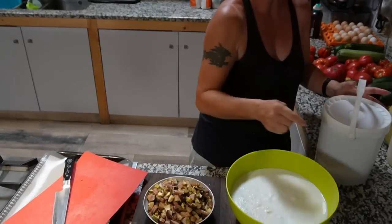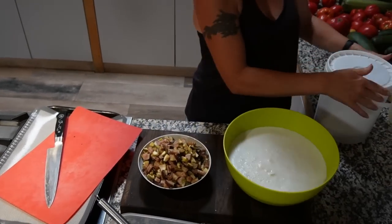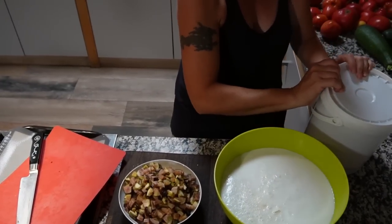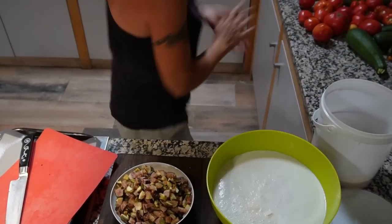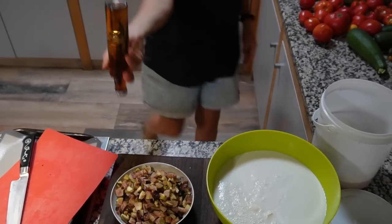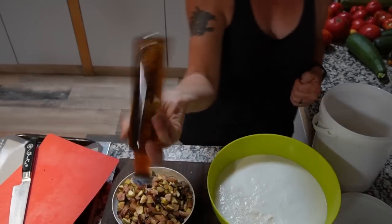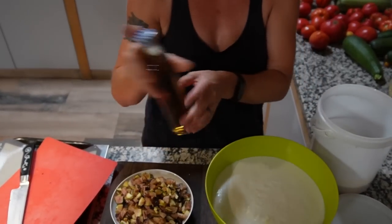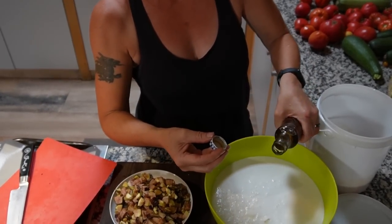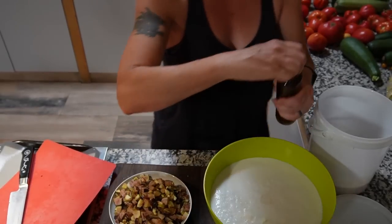So I'm going to add the honey. Now you can add sugar instead, but because the honey's already sort of melted, I'm going to just put this in. And one other thing, a little bit of vanilla extract, because this is vanilla pods in aguardente. Just a tipple.